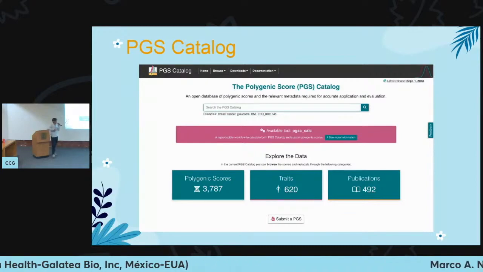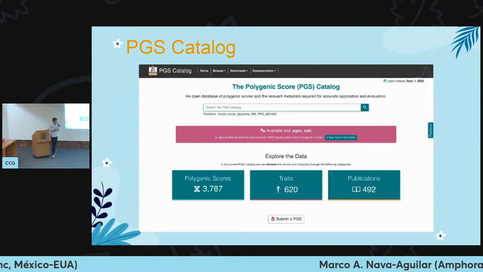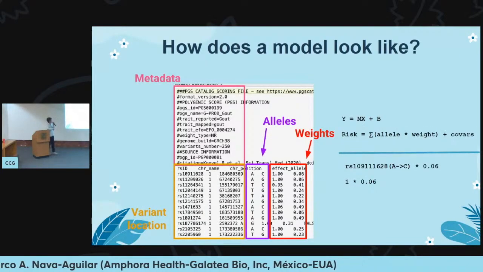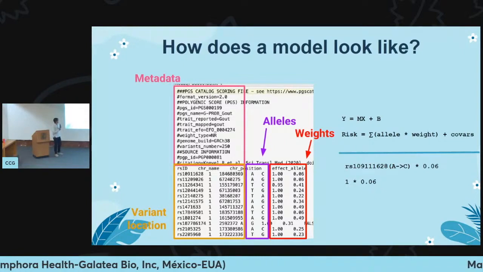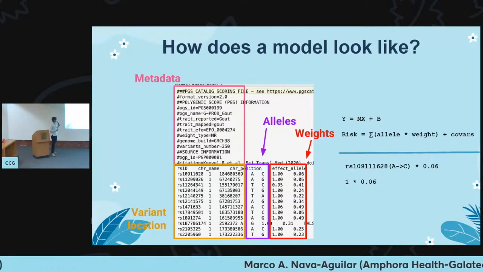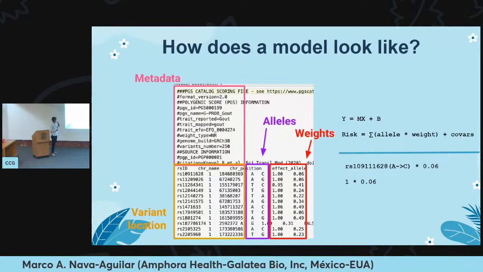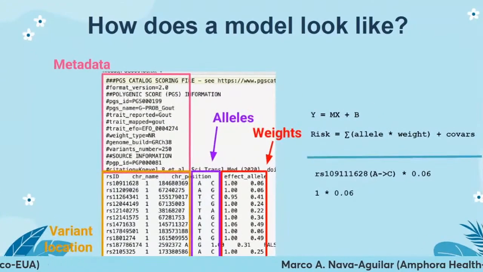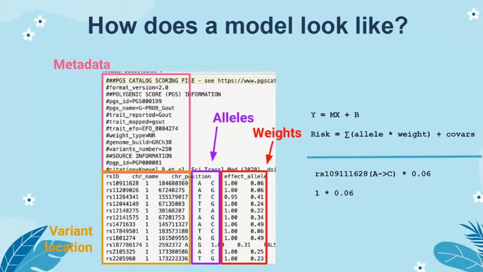Okay. Well, our first step is to research the public published models that are in the PGS Catalog. These are the publicly available, trained models that the researchers release to the community. Well, how does a model from this catalog look? Well, these look like this. First, we have a header with a lot of metadata: the name, the ID, the trait, and some other things. These are standardized columns: the RSIDs, the name, the chromosome name, the position, the alleles, and the weights, very similar to a BCF file.